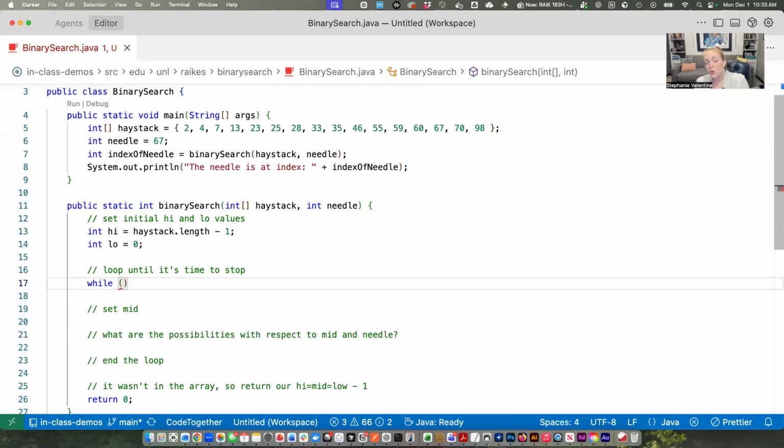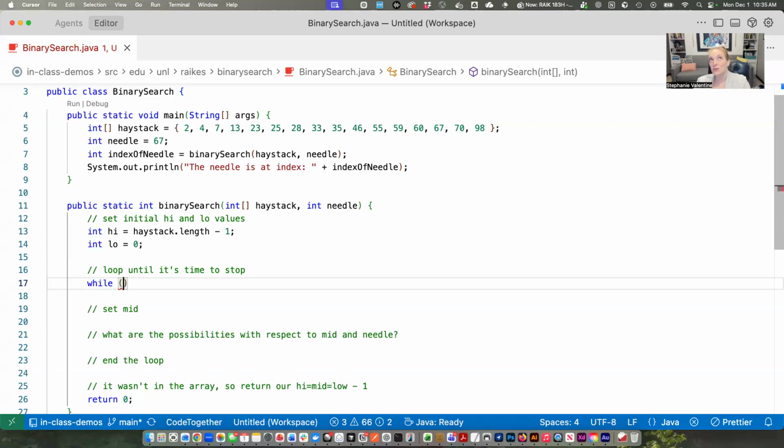And when was the time that we were going to stop looping through the algorithm? When did we say that whether we found it or not, this was the last step? Do you remember? Okay, we said that we were going to stop when high equals low.